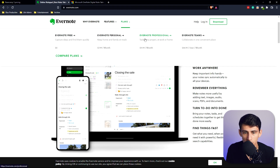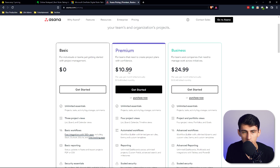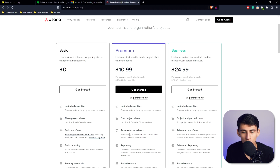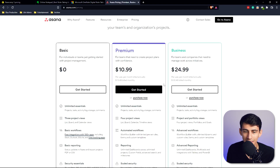And then when it comes to this, it's $15 a month versus $8. I don't know how many people argue that Evernote is significantly better than Notion for teams, but I don't think it's a very large group of people. And even Asana, which is one of the best options when it comes to business. I'm pretty sure the premium is $11 a month. So you get $11 a month versus $15 a month for Evernote for teams. I don't see it. The task management capabilities and hyperlinking to Google Sheets for free, or hyperlinking to a Notion space or something to that effect for documents is cheaper than Evernote. If a company is going to already have a Google Workspace or a Microsoft Teams plan, this is just not worth it. I don't get how this is more expensive than Asana.